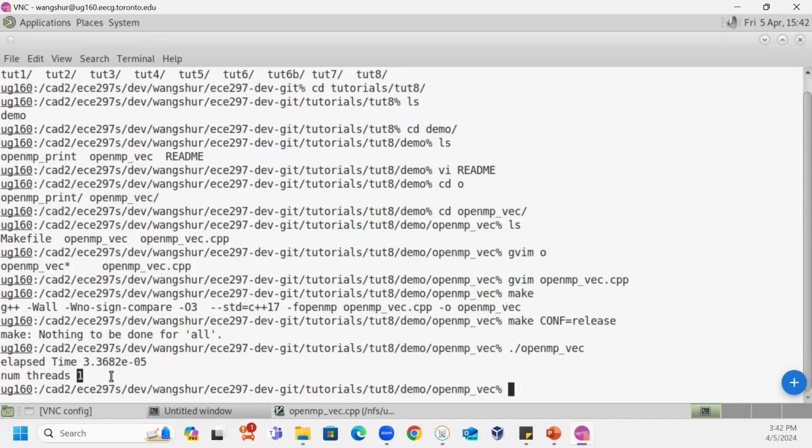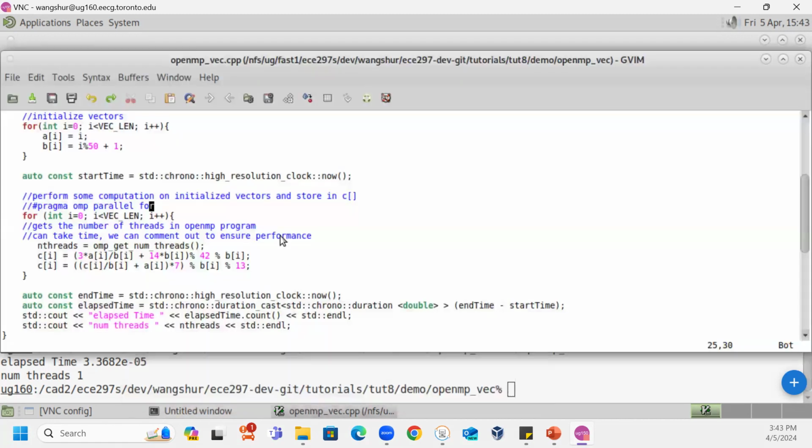So this is a single threaded program and the time is 33.68 microseconds. Now let's enable multi-threading and see.